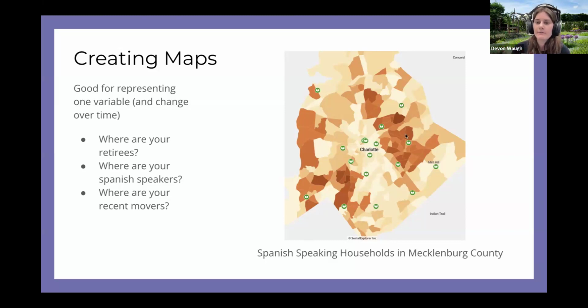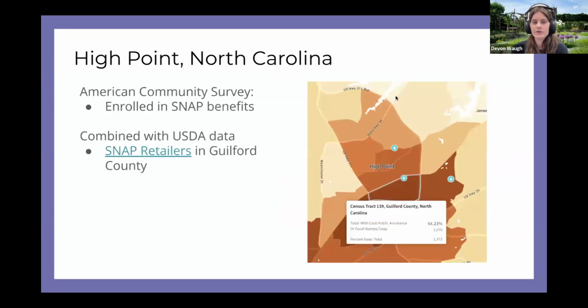And this is something where maybe, within the library, you take a look and say, okay, these branches over on the western part of the county, there's a lot of Spanish-speaking population here. There's some over by Myers Park and Mint Hill. Maybe we can use this to more effectively allocate resources, print materials in Spanish, or do more marketing that is targeted to Spanish-speaking households that are near these branches. And so that is one tool at your disposal, uploading that library branch data and then layering that demographic data to analyze a population.